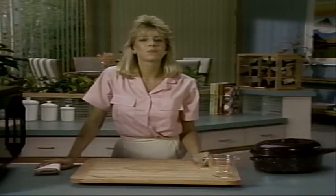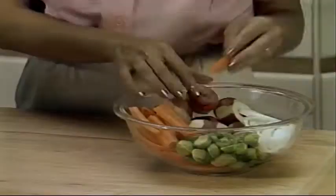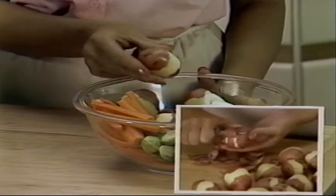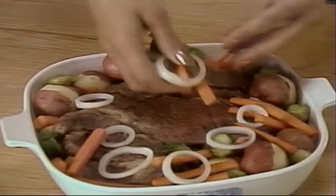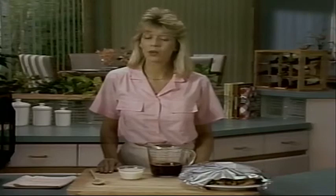While the pot roast has been cooking, I've had a chance to prepare the vegetables. I have twelve whole tiny new potatoes with a one-inch band cut around the middle, two cups of Brussels sprouts halved, two large carrots peeled and cut into strips, and one sliced medium onion. If you have trouble finding any of these vegetables, try using cut-up red potatoes, sliced parsnips, or more carrots. I've taken the pot roast out and turned it over, and now I'm adding the vegetables. Cover it up again and cook for another 20 to 30 minutes on medium, until the beef and vegetables are tender.